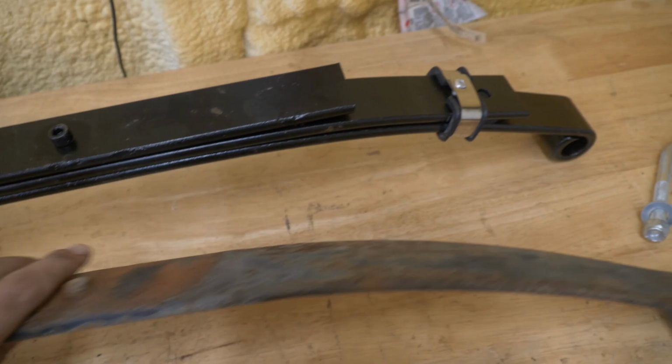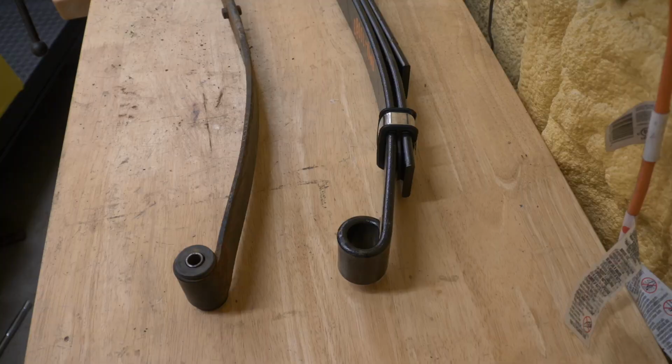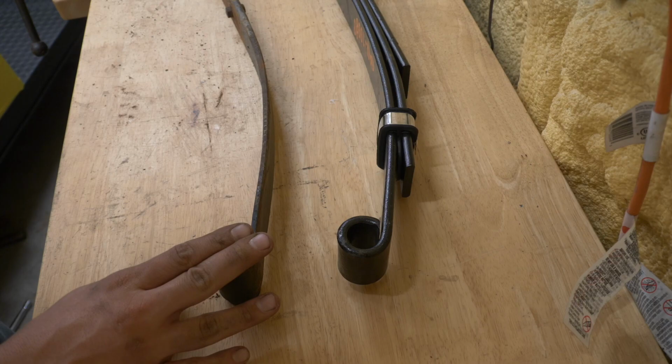Same size and shape, but way better quality. And they were also nice enough to send some new U-bolts, so that's a great improvement as well. Let's go ahead and put in these bushings. So these bushings on the old leaf springs aren't actually in awful shape compared to most that I've seen, but let's go ahead and put some new bushings in the new springs.